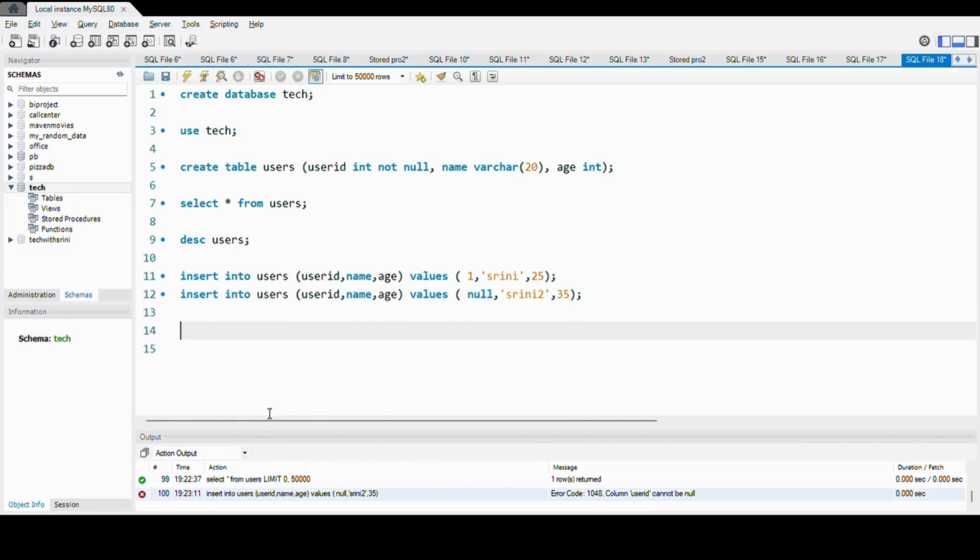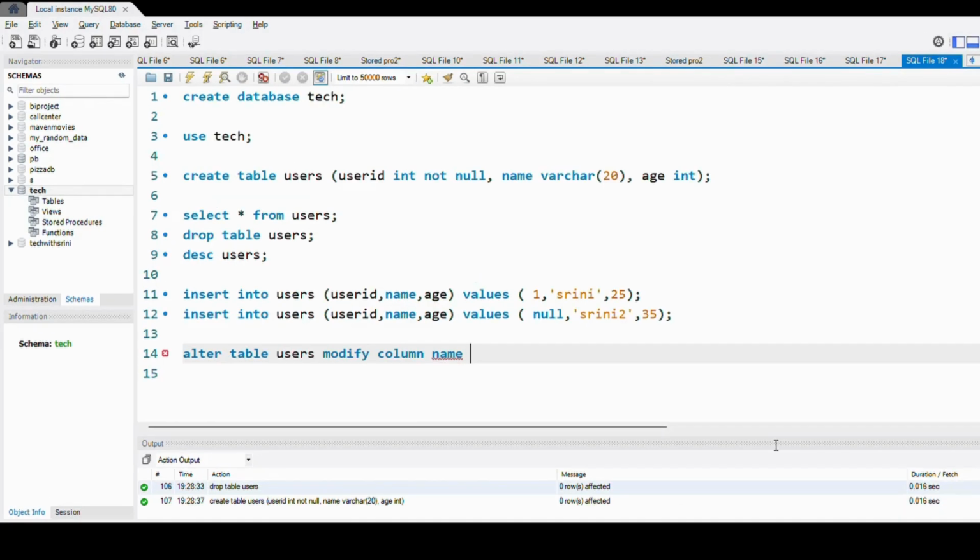You can also create or update a not null constraint on an existing column after creating a table. Suppose we have another two columns as well. Let's see, alter table users modify the name column, and it is varchar, and apply the not null constraint.